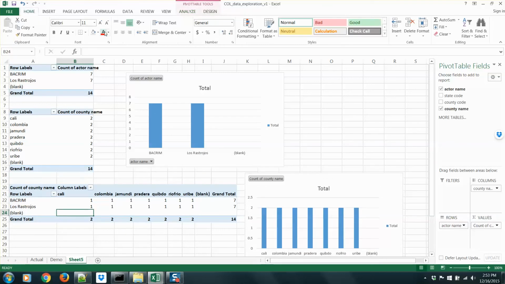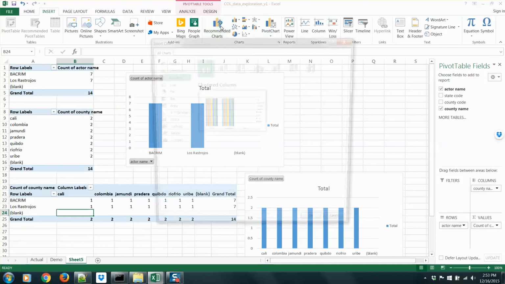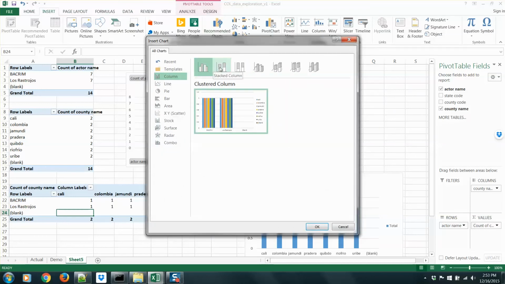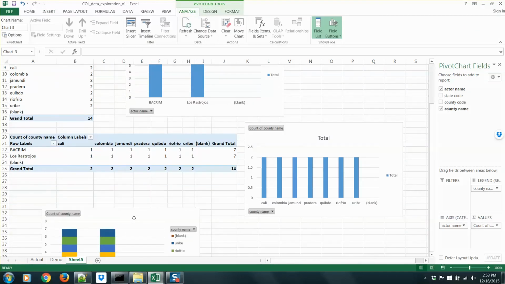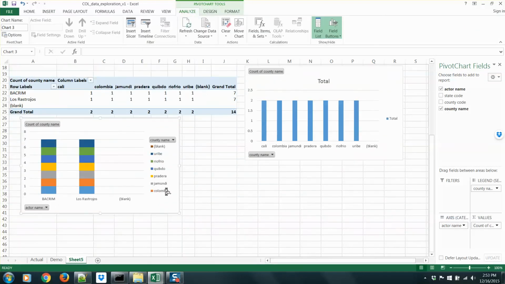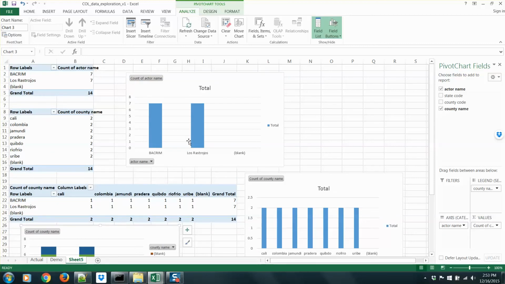For the third table, you're going to create a different recommended chart. So we're not using the clustered, we're using the stacked column. And these are your pivot tables with the corresponding graphs.